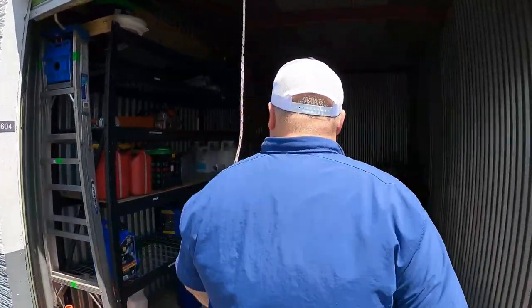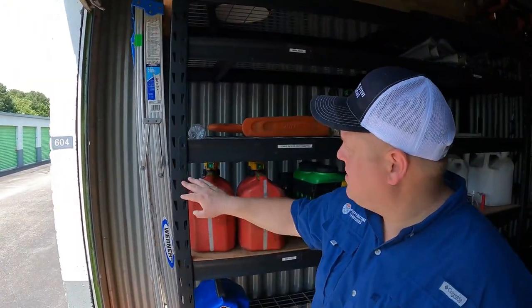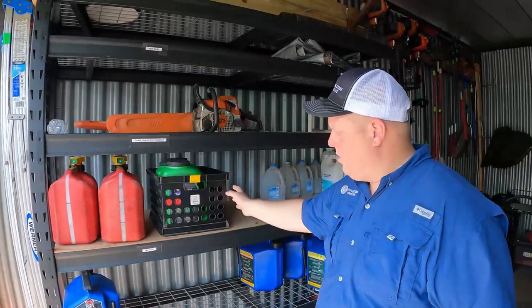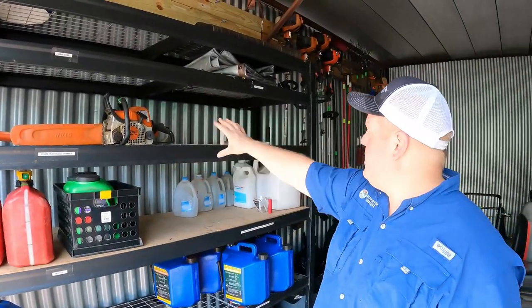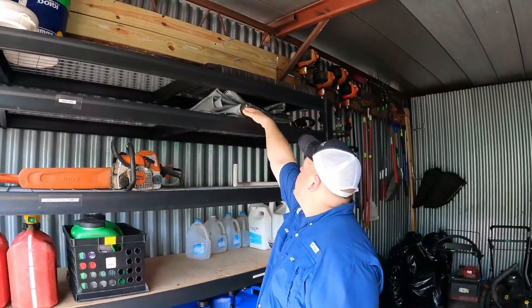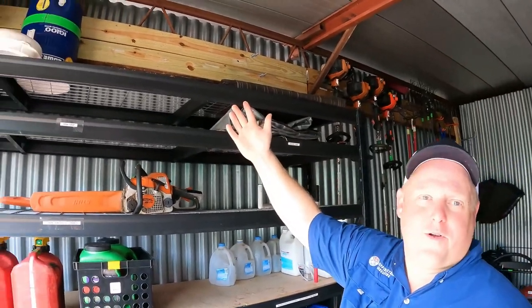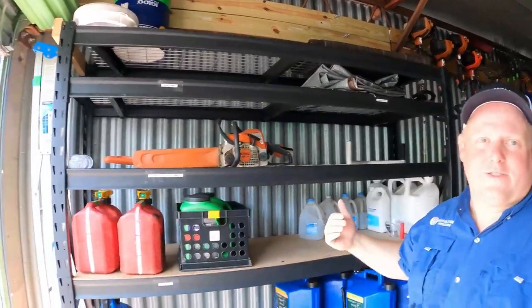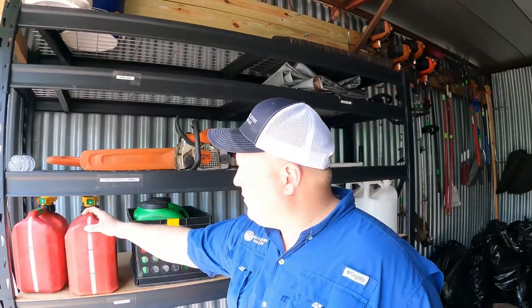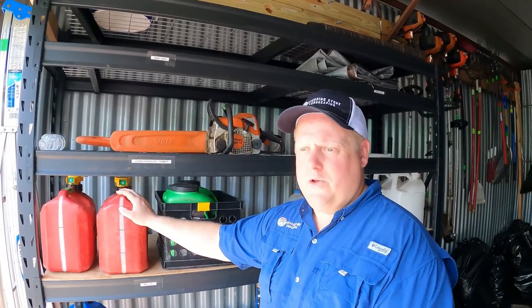When we get in here, I like these shelves because they can interlock. Everything is labeled. We pretty much use these spots up here for where they can put some of their stuff — like rain tarp, shade tarp. There are water coolers over there, which we don't use for water anymore; we just put ice in and water bottles. We do all of our mixed fuel in the two-and-a-half-gallon cans, and then all of our straight fuel — just what you get from the gas station — is in the five-gallon cans. Keeps it very simple.